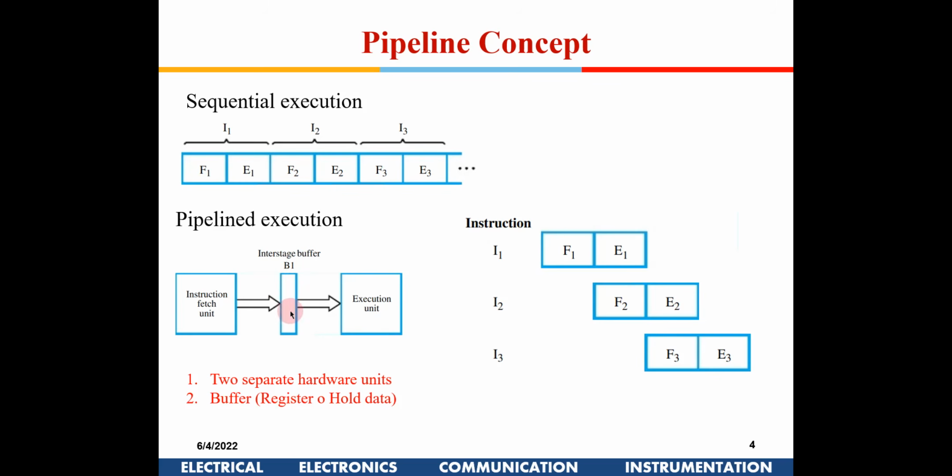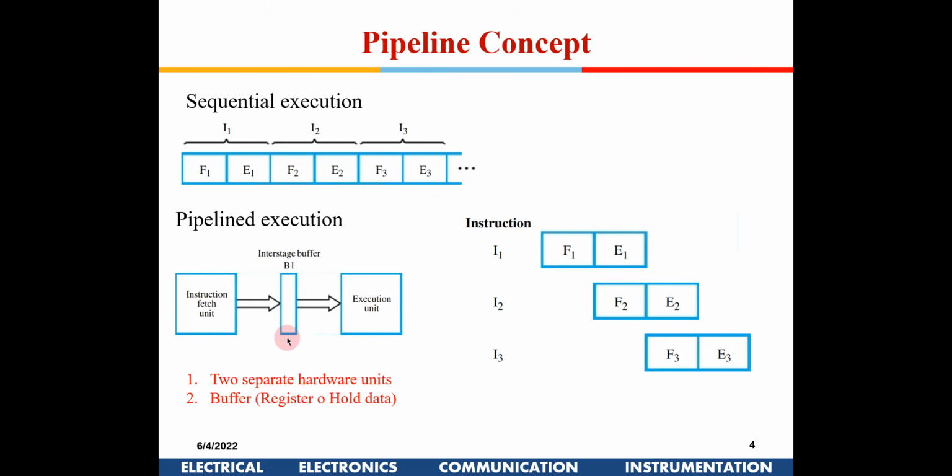And what is important out here is you need a buffer. Now what is the requirement of a buffer, right? First of all, these two should be independent hardwares, right? You can't have the same hardware doing these two instructions. So you have an execution unit which is different, and you have an instruction decode unit which is different. So that part is taken care of.